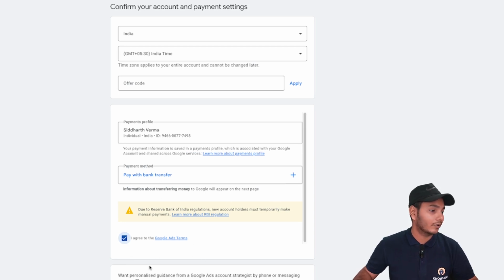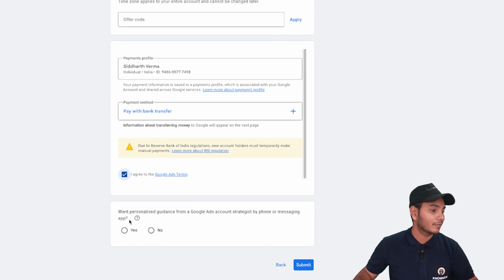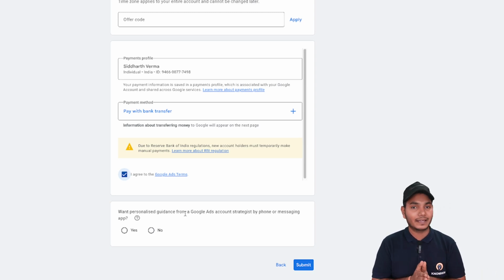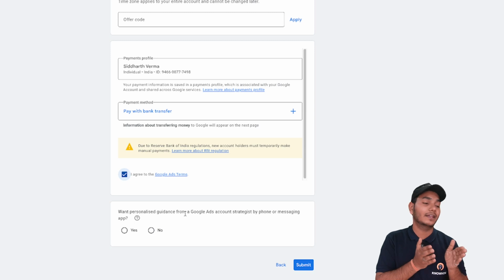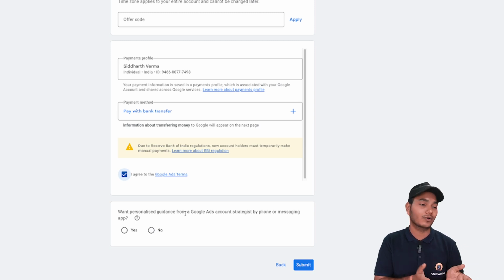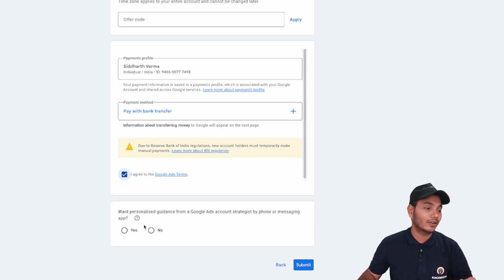I will click on agree to the Google Ads terms. It is asking if you want personalized guidance from a Google Ads account strategist by phone or messaging app. If you want an expert to guide you on creating or optimizing your Google Ads account, you can click on yes, but we'll click on no for now, as we don't want that.